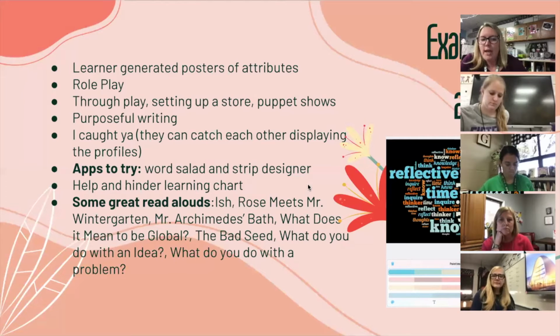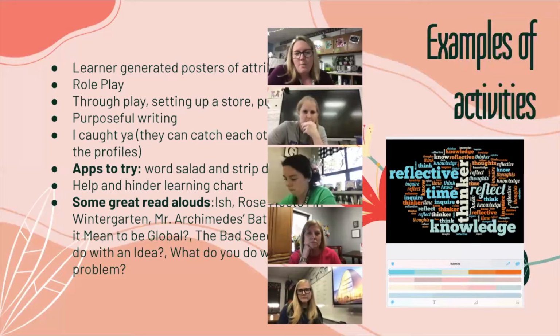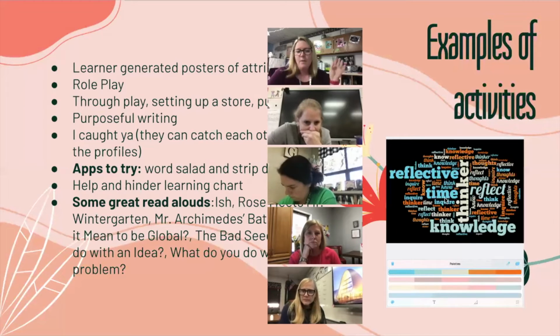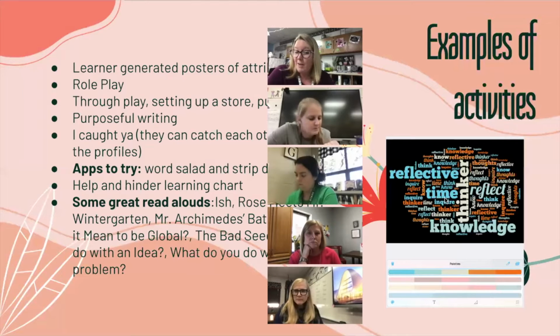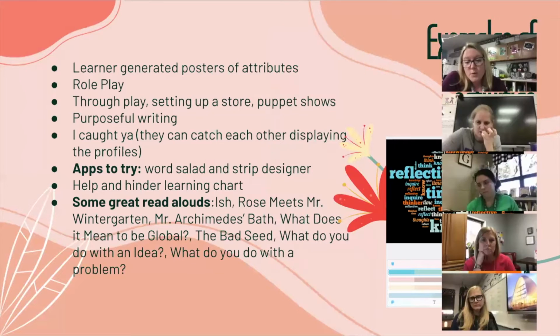There were a couple good apps. The Strip Designer is a $2 app. The Word Salad is free, and this is an example of the word salad, which I thought was really cool. The kids can go in and type in a bunch of words. Even if they take one of the profiles, like for grades 3-5, they could take a profile word and put in a bunch of synonyms that also go along with or relate to that word. And then it makes just like a word cloud. I thought those were cool, and those could be scaffolded down all the way to kinder, first and second too. It was really easy to use.